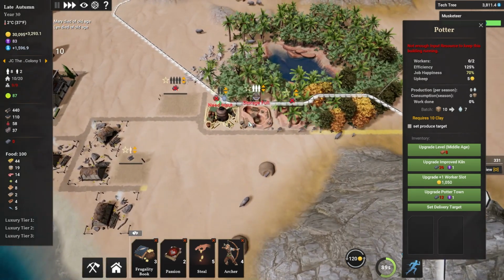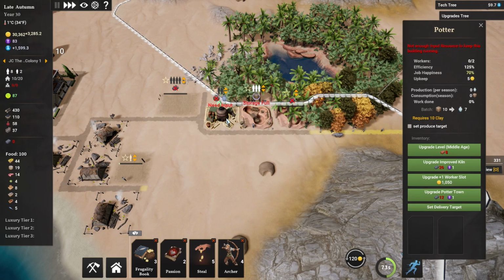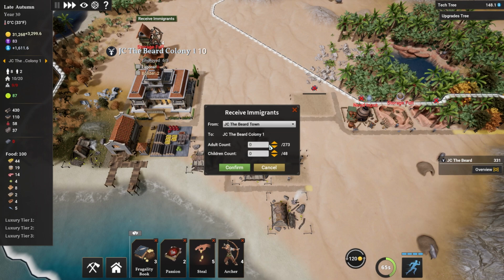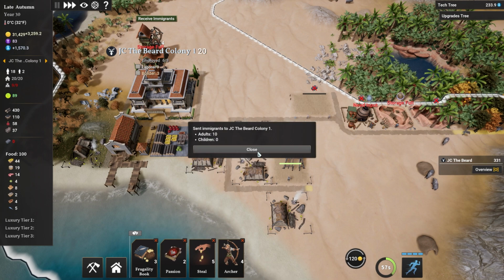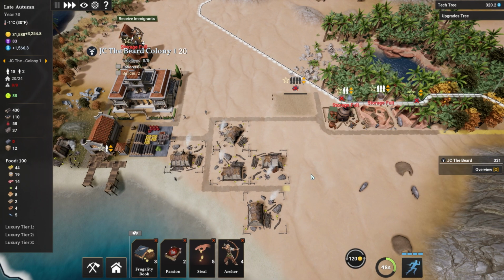Storage full. Need input. Well, I thought you wanted clay. You said okay. This says storage is full. This says it needs input. You two get together, and just give them your stuff. We also don't have enough people, so let's send another 10 over here. Because we should have enough housing. Yeah, we do.